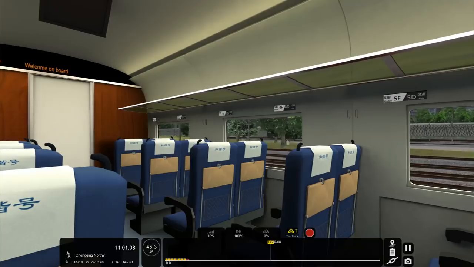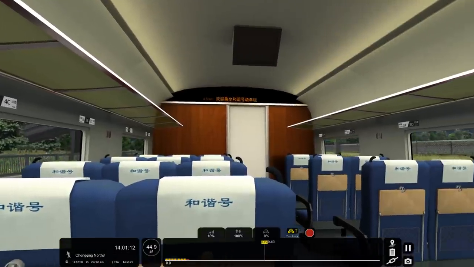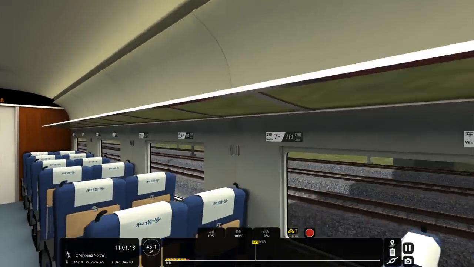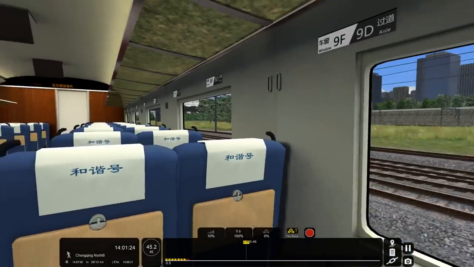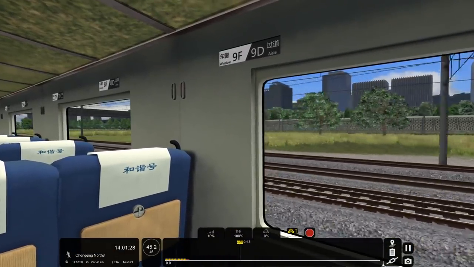What we've got passenger view wise. Welcome on board. Lovely. Quite nice, this, isn't it? Other views, standing up, sat back here. It's over here. I like this view. This is a nice view. Look out the window as we depart Chengdu.